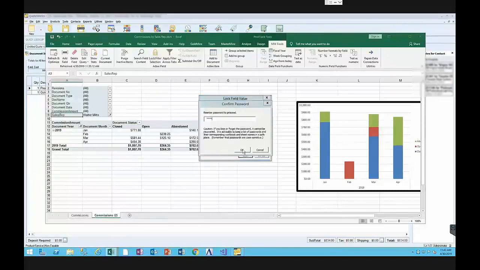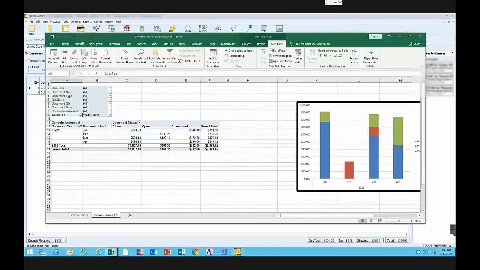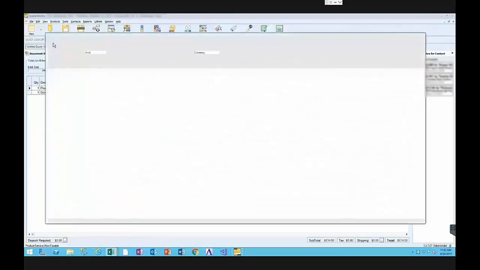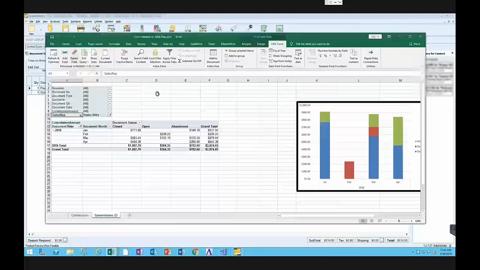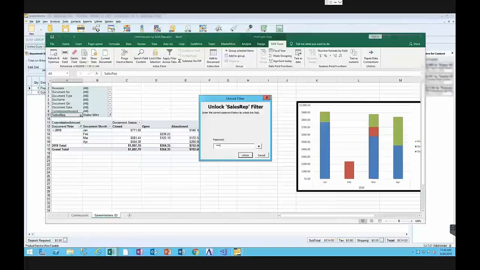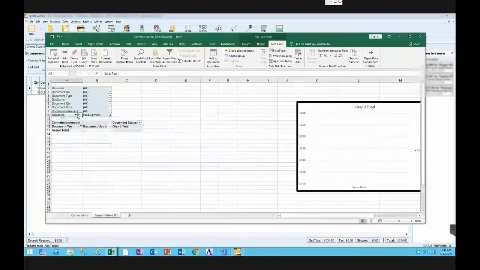And now it's locked. Now I could just go and do a file, save as, and save this report to Walter's own location on the network. And then as soon as I've done that save, and I'm sure you've all saved an Excel spreadsheet before, as soon as I do that save, I might want to come back here, unlock it, and change to the next person, Paul Grimsby here, lock it down, save that one for him as well.